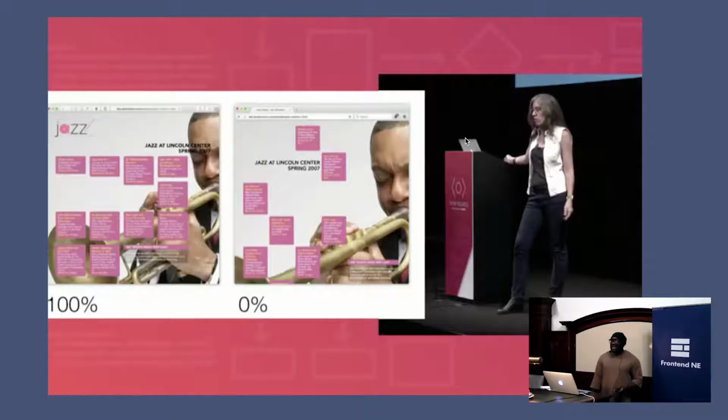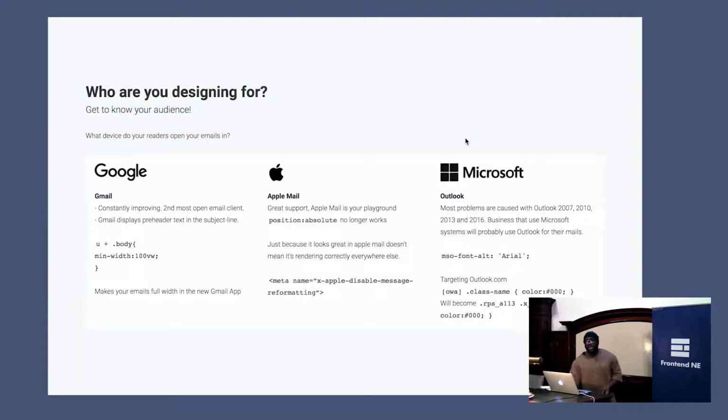People think that because it doesn't work for Outlook, I'm just going to completely neglect it and I'm going to completely change what I'm designing for. But what you do is it's a constant compromise and just working with Outlook and other browsers for what you're doing. So that brings me on to the next part of my talk, which is who are you designing for? And it's getting to know your audience. Again, you're thinking, I'm a designer or a developer, what are you talking about?